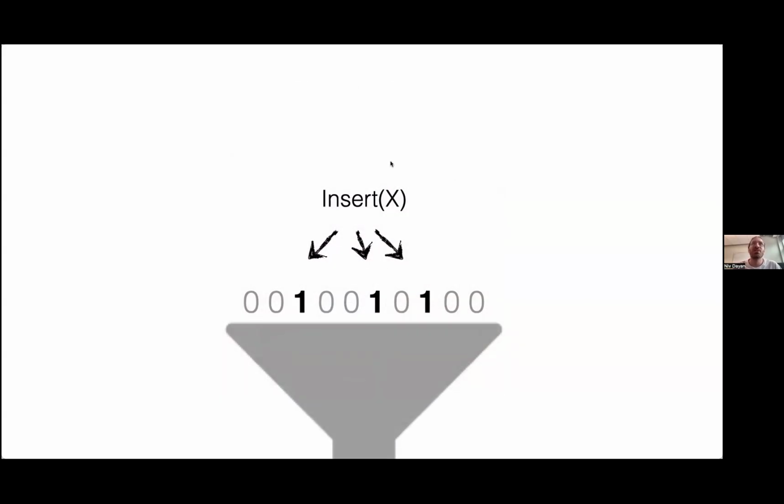The way that the Bloom filter actually works is it just consists of a bunch of hash functions and a bunch of bits in a vector. My talk is not really about Bloom filters, but I'm just covering them very quickly to motivate the problem. So to insert a key into a Bloom filter, we just hash it using a bunch of hash functions into a bunch of random bits in a bit vector, setting those bits from zeros to ones, or keeping those bits set to ones.